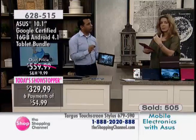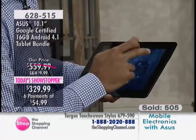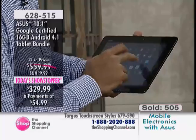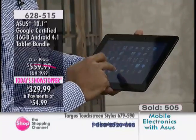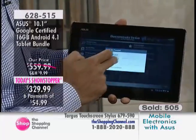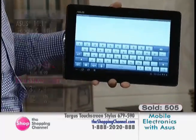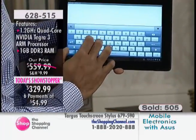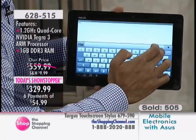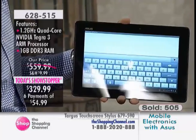You can bring up a keyboard, or can we show that actually? Because that may be something, if you've never tried a tablet before, you might think, oh, well, how would I actually write a document? Or if I had to send an email, I'm not good with the little texting things and all that on all these smartphones, if that's not appealing to you in the past. Typing on this is surprisingly easy. It surprised me how easy it is. So you can just type, and you see, even if your eyes aren't what they used to be, this is quite convenient.